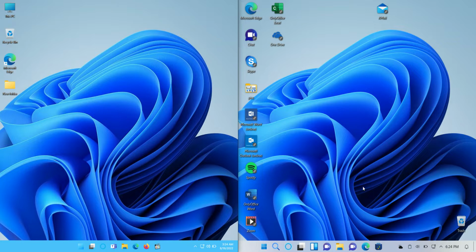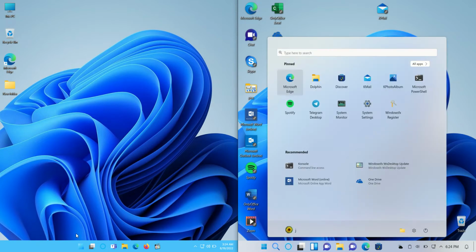Good day, YouTube. This is just another quick comparison video between Windows 11, on the left there, the latest release, versus Windows FX 11 on the right, otherwise known as being Linux based. They are very different under the hood, but on the front end, they do look pretty similar.